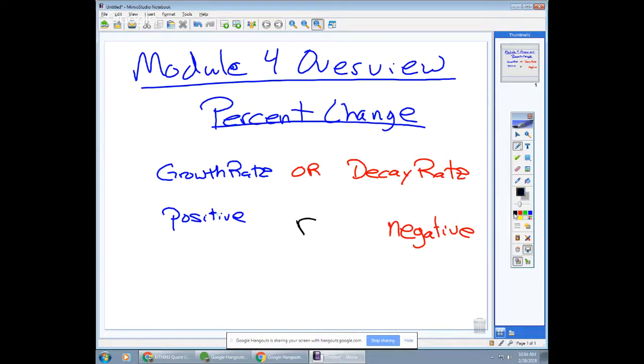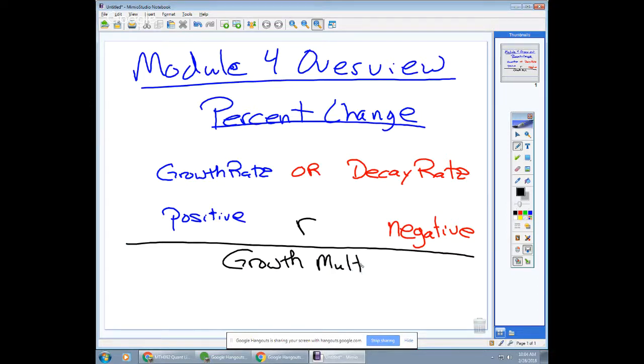So then what we did is based on that growth rate, we built what was called a growth multiplier. And the growth multiplier is where we think about it with respect to 100%. So we always took 1 plus R is what I called it. If R was a positive number, we'd end up with over 100%. If R was a negative number, we'd end up with under 100%. And we ended up multiplying by that over and over again. What does repeated multiplication lead to in math? Powers, right? Yeah, so from here, the growth multiplier led us into these exponential equations. So that was our next stage.